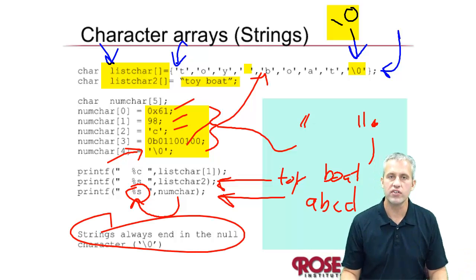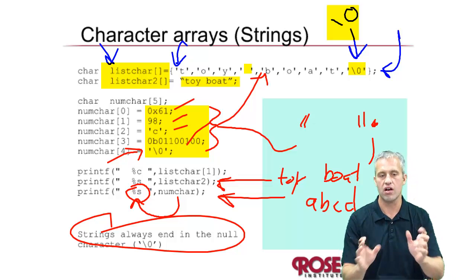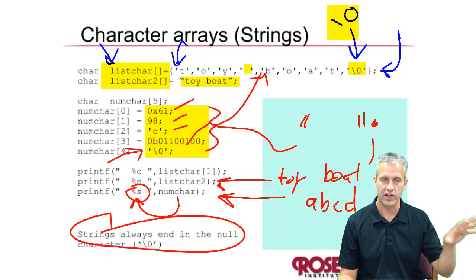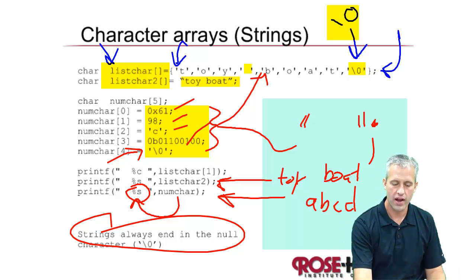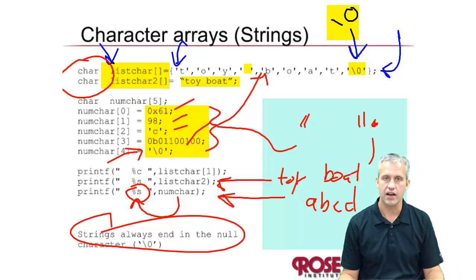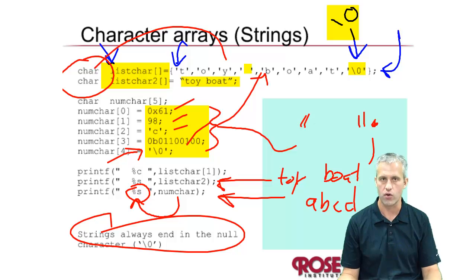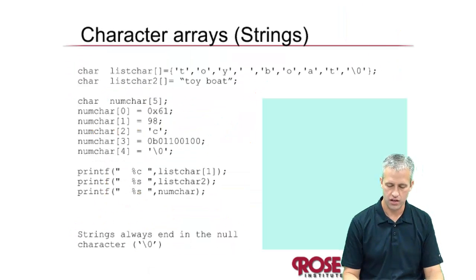Cool, so that's everything that I wanted to tell you today about arrays. They're blocks of memory space for repeated variables of the same type. They don't have to be chars. They can be ints, they can be longs, it'll just have bigger blocks. The way that arrays get used a lot is that char arrays get used to make character arrays, which are strings. So that's the way arrays get used quite a bit. All right, that's it.